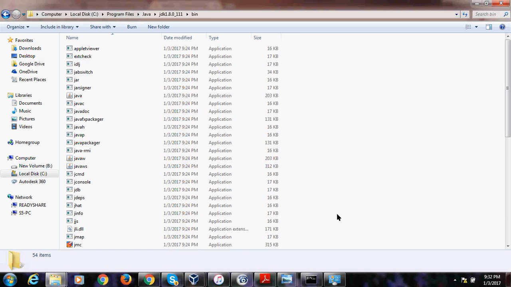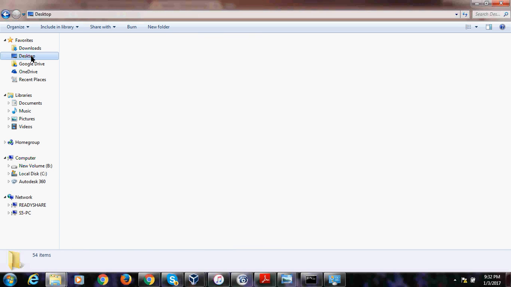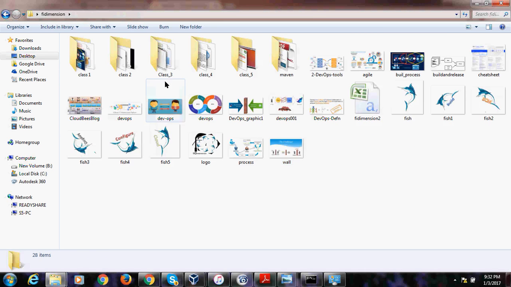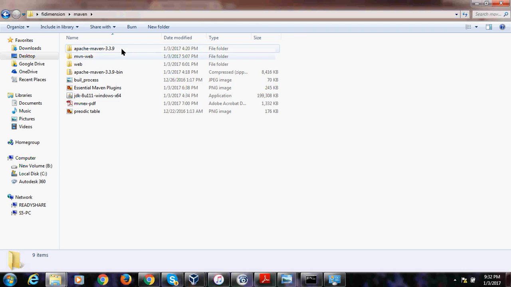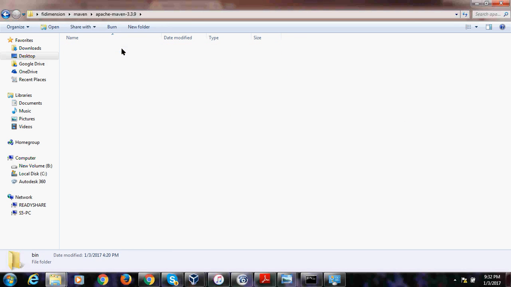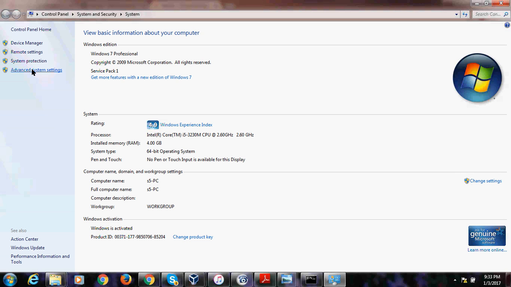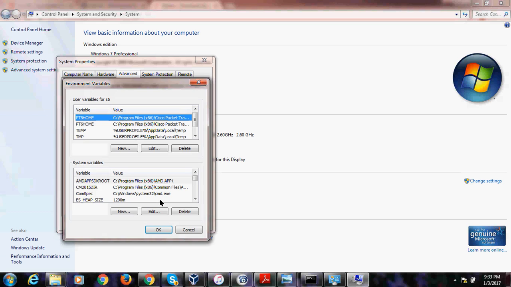Same thing for Maven. Just go to where you have copied that particular Maven folder. Go to that folder, click on bin, copy the location from bin. Then again, go to Advanced System Settings. We need to set the path for both Java as well as Maven.